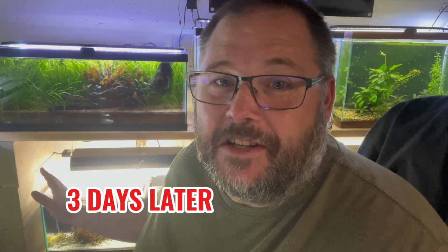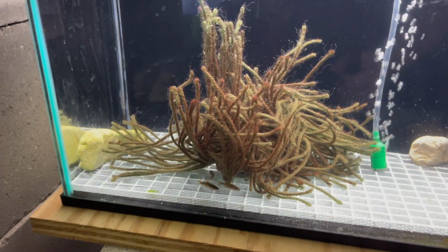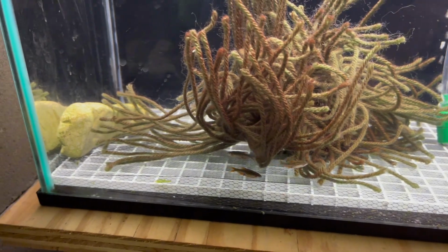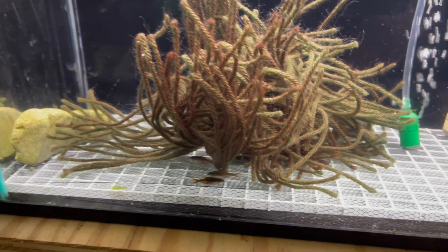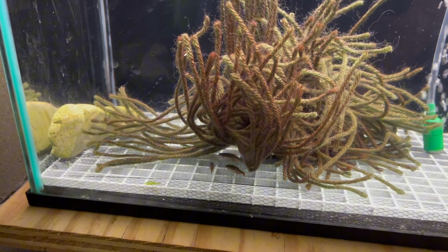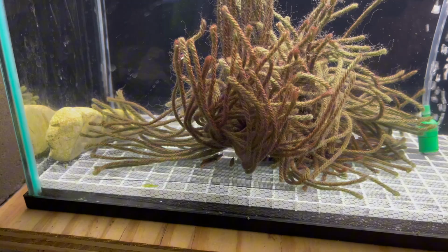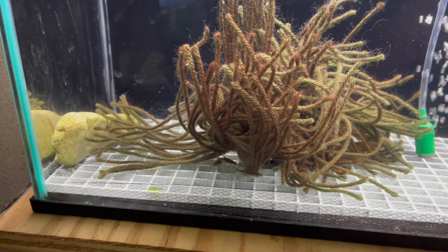So it's been 3 days now since I put these CPDs in this breeding setup. So today's the day I want to take them out and all that stuff in there to kind of see if I can see any eggs. So let me turn this camera around and I'll show you a little bit of what's going on first before I do that. All right, so yeah, they are pretty skittish like they always are, but I saw a couple males that were just fired up with really red fins, and I'm hoping that this was pretty successful. We shall see in the days ahead.